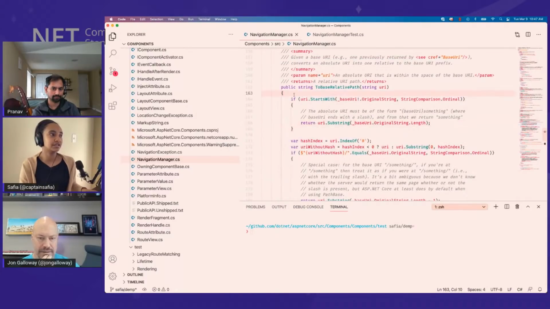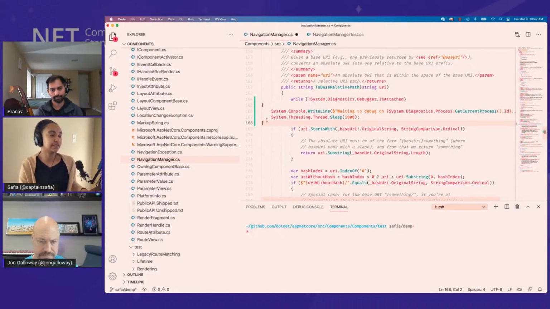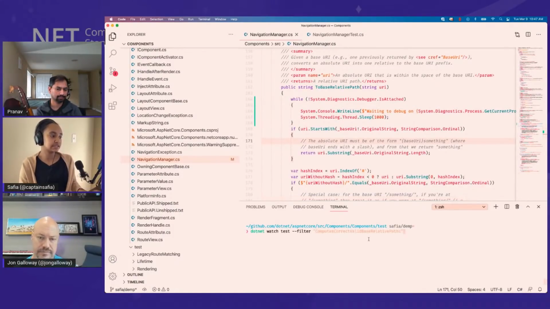Let's say I want to debug into this ToBaseRelativePath method. I paste it in here, with some odd indentation from my pasting, and then I can run the test similar to what I did before. Let me stick a breakpoint here just so we can show that.